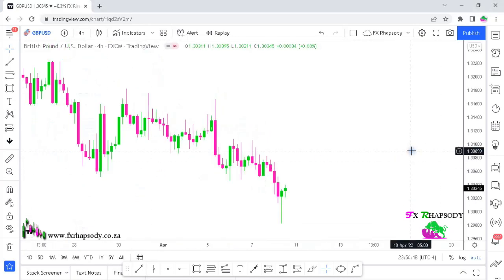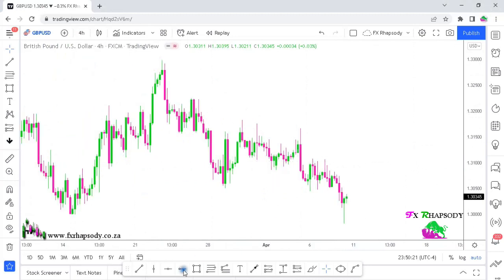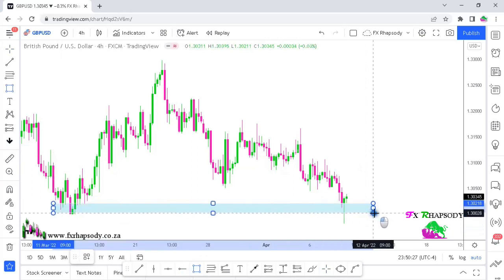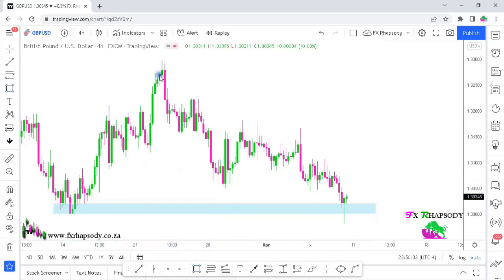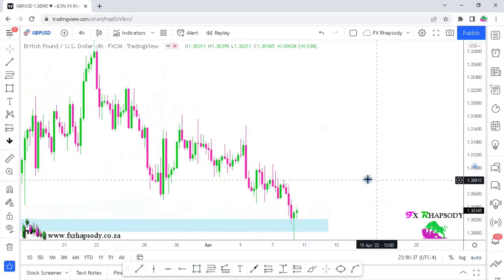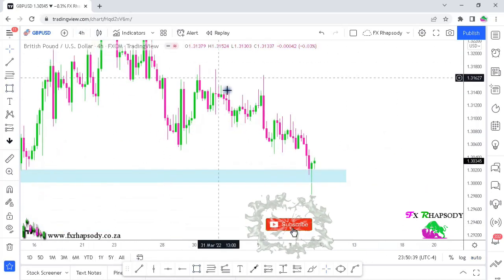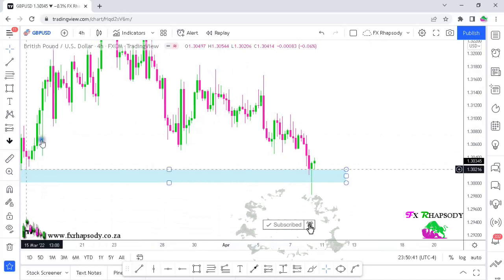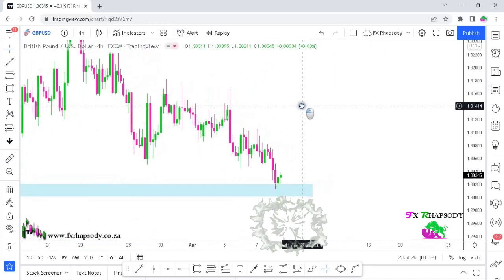I'm just going to highlight all those areas again. I'm zooming out a little bit so I can show you. There we go. So that zone, that area, it's a big area because it's 4 hour. So that's a key area. We see market bouncing off that area now for a second time. It bounced off it first, and then came and did a second bounce.